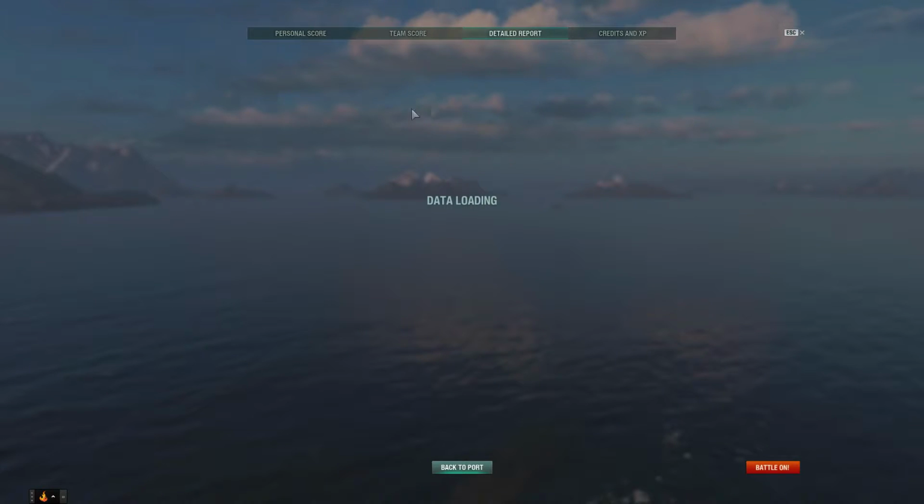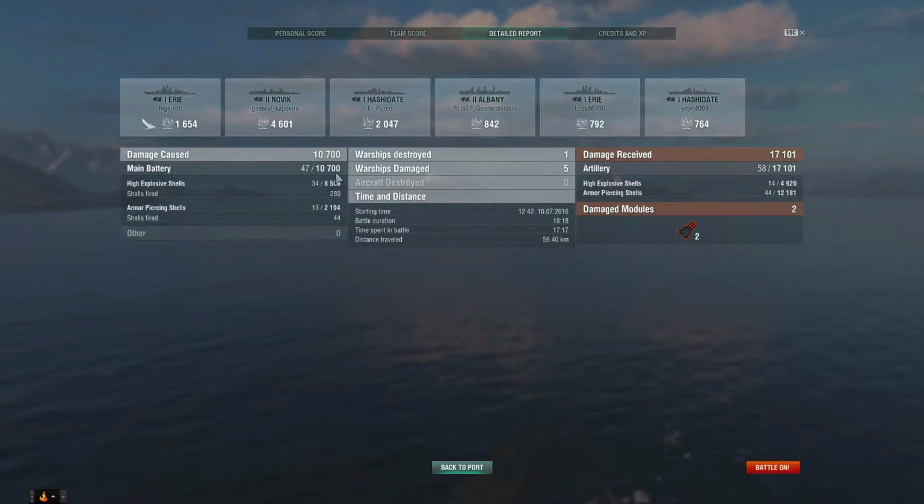So, there you go. Detailed report there. Main battery, 10,700 damage. Meh, not great. HE shells, 8506 for 289 shells fired. Good lord. Only hit 34. So you can see that firing arc, that high arc. It's useful in some situations, but it does make it quite difficult to judge unless the boat is going in a dead straight line. So yeah, bear that in mind. Did we get any fire damage? We didn't. Okay.